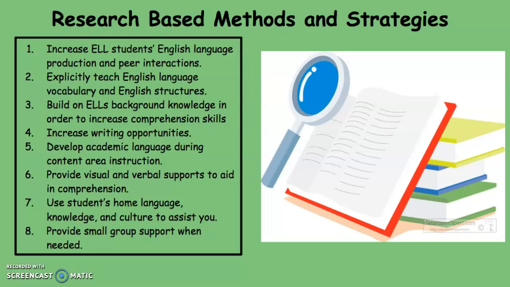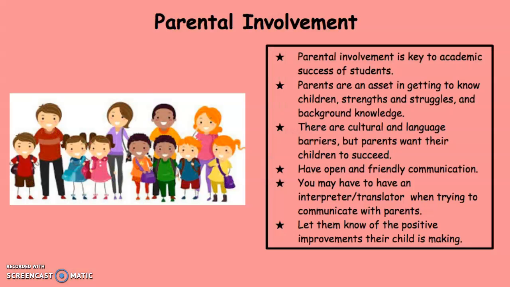Some research-based methods and strategies for ELL students are to increase ELL students' English language production and peer interactions, explicitly teach English language vocabulary and English structures, build on ELLs' background knowledge in order to increase comprehension skills, increase writing opportunities, and develop academic language during content area instruction. Provide visual and verbal supports to aid in comprehension. Use students' home language, knowledge, and culture to assist you. Provide small group support when needed.